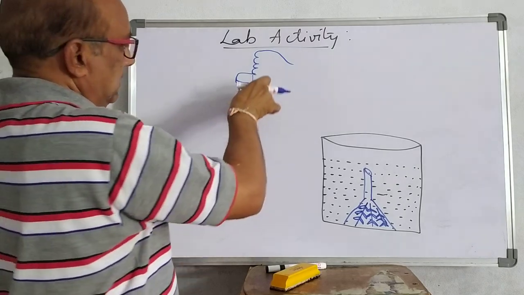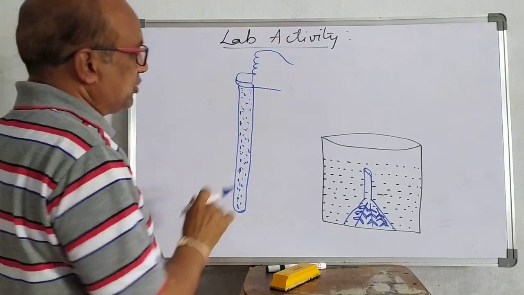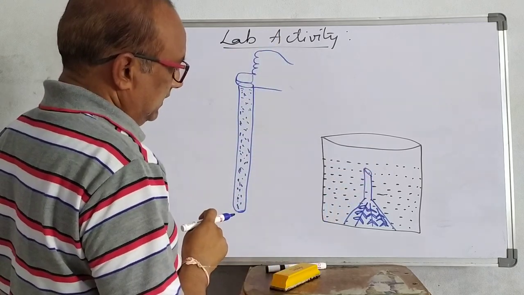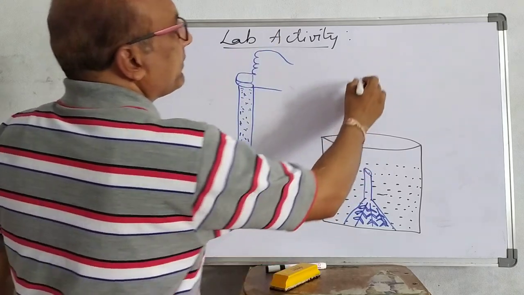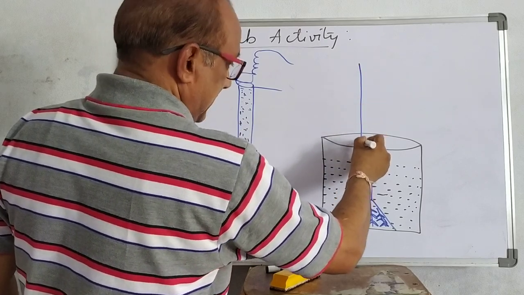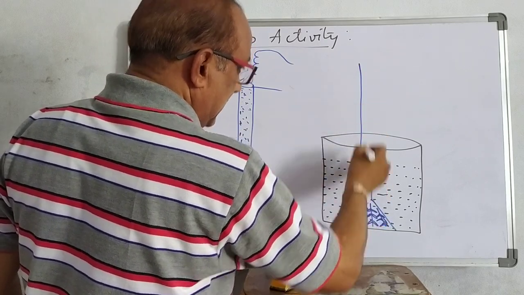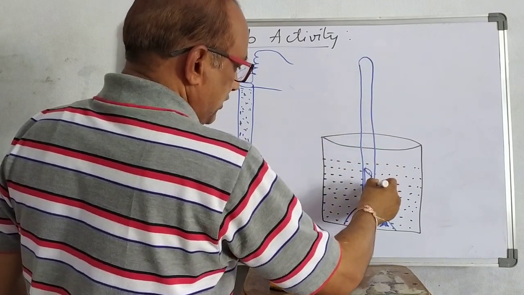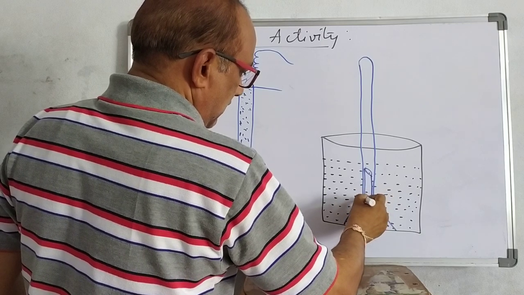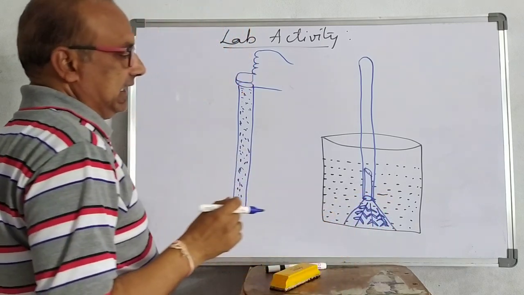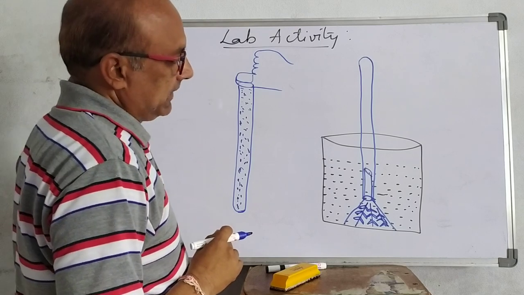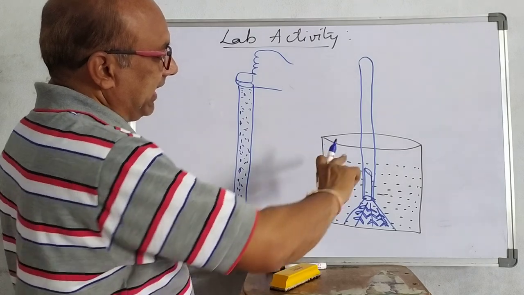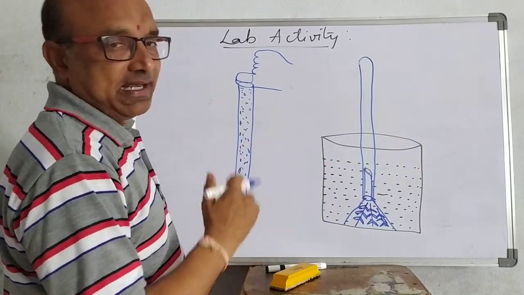By closing the opening end of the test tube with a thumb and insert into this glass funnel, such that there should be tight arrangement while inserting the glass tube in an inverted position by removing thumb on the spot suddenly.